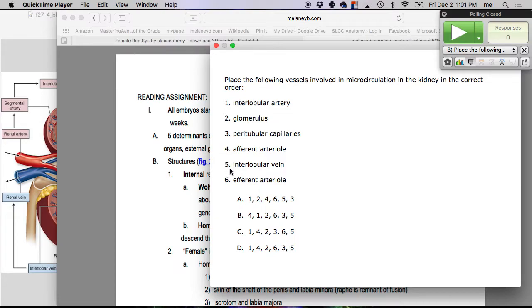You kept trying to tell me it was C, but it's not C. Because the afferent arteriole goes afferent arteriole and then glomerulus, yes? And then efferent arteriole and then peritubular capillaries, okay? So you tried to tell me it was that one, but it's actually that one. Okay, so I did go back and look at it, and I was still right, even though I was sick and grumpy.